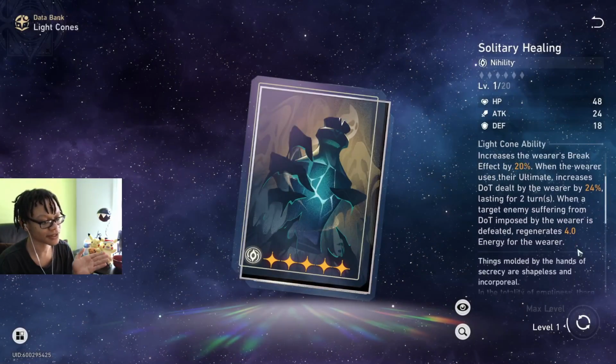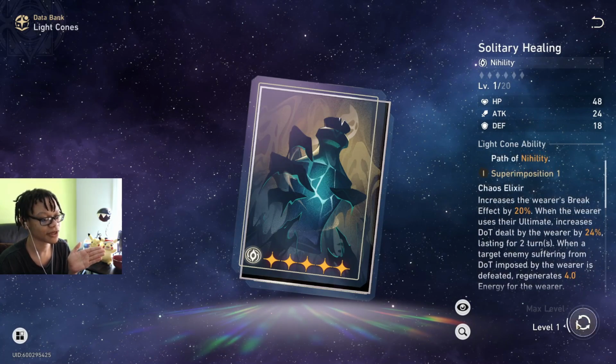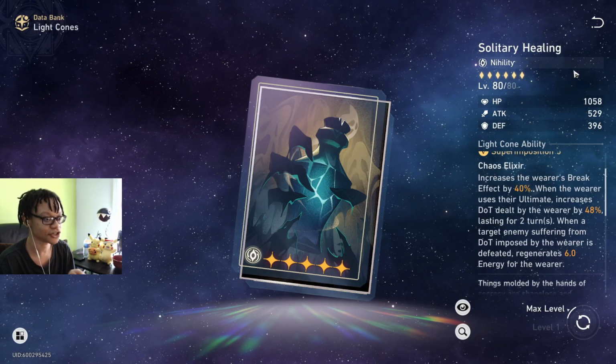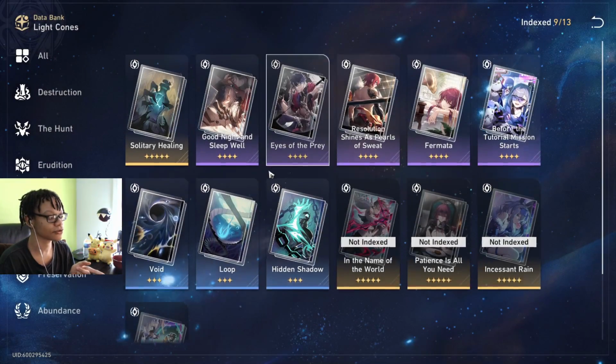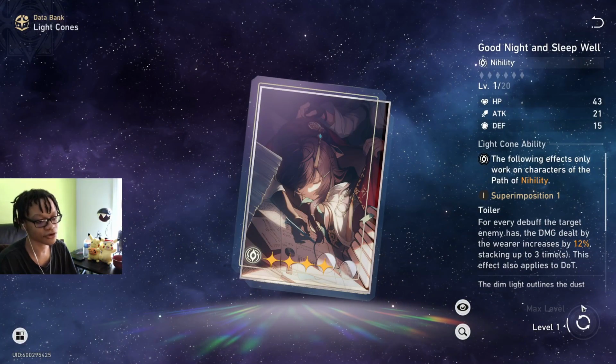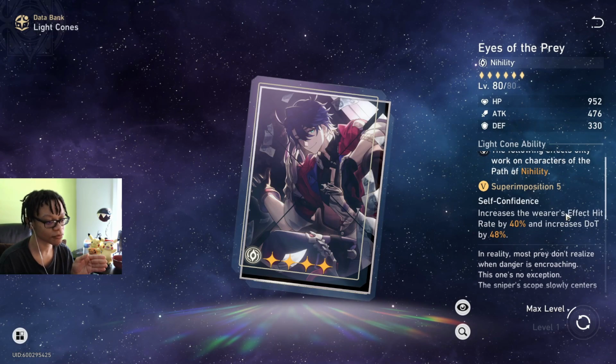All of her DoT is AoE mostly after you reproc it. They showed that in the live stream. And you get a little extra break effect and extra DoT damage, and you get the energy, so it helps your rotation, helps you get your ult up. Good Night, Sleep Well, anyone can use this. 3 debuffs means you get 36% damage. Eyes of the Prey is going to be very good with her. Most people are probably going to use this.